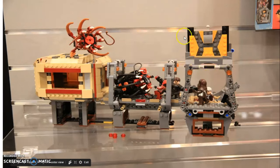It's got this door, it's got this trap door, it's got the door for the Rathtar cage, lots of doors in this set, but they're all features of what happened in the movie. And this catwalk down here is very well done, in my opinion. I'm really surprised Lego made it that long, but they did nonetheless. And of course, this set is actually quite large, so a lot of playability here. I mean, this is what the Duel of the Fates should have been, but it's not. And I'm actually glad we got this set this large instead of the Duel of the Fates, because it's a very cool scene.